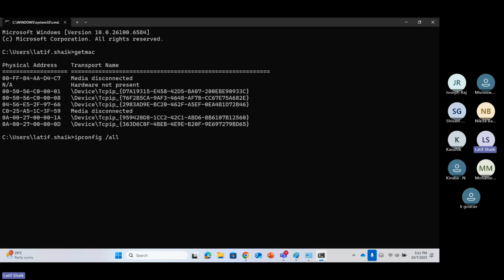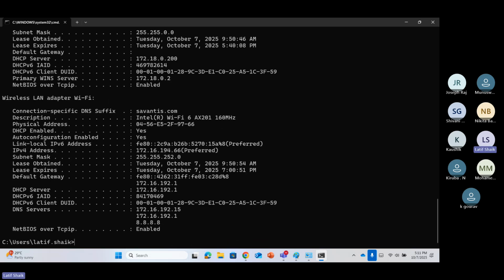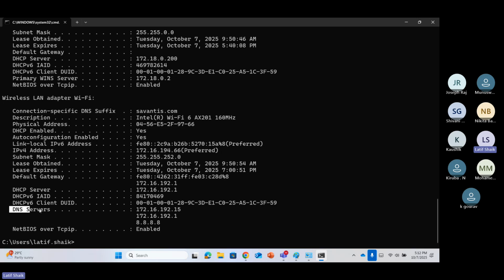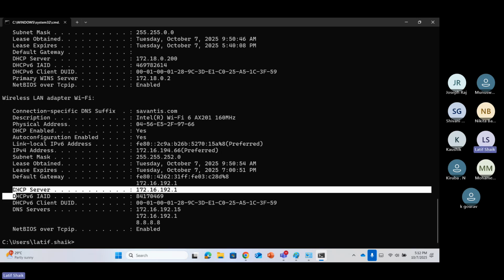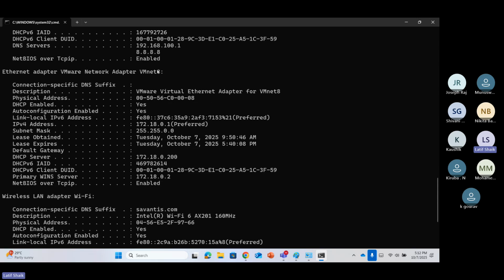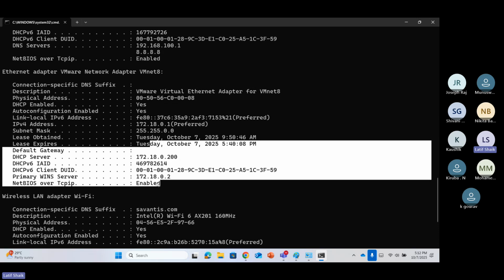ipconfig /all. This command is actually used to check IP addresses, but it also displays the physical address. For this adapter, this is the physical address. Also, you can see the IP address, subnet mask, default gateway, DNS server address, and DHCP server address. For this adapter, what is its MAC address, IP address, subnet mask, other details.